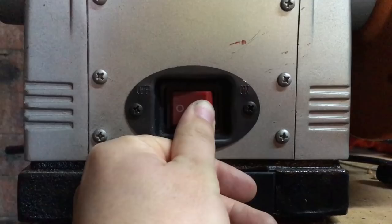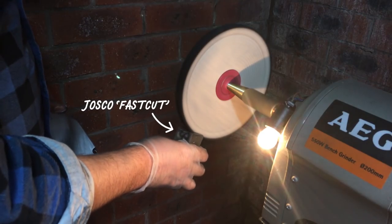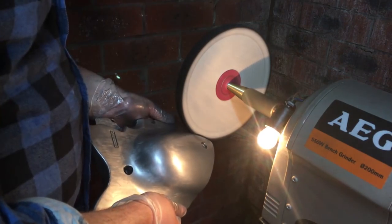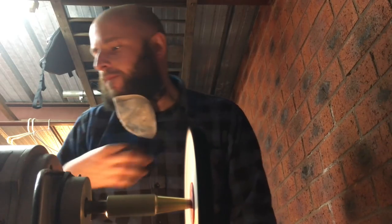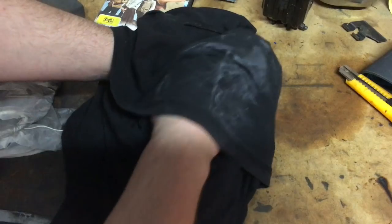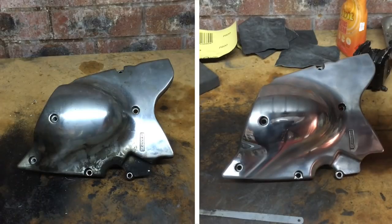Peak Hipster is going to be an everyday ride so I'm not going to go for a really high polish. I'll be doing the most basic one you've ever seen — only one compound and a sisal brush on the wheel. When doing this sort of work it's important to wear the correct safety gear; you don't want to get any of that crap in your lungs. Then I'll use a rag with some questionable-looking stains on it and we're done. A whole lot of parts polished quite easily.